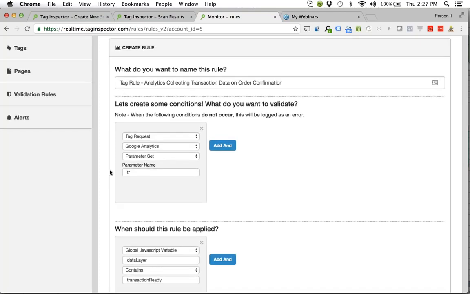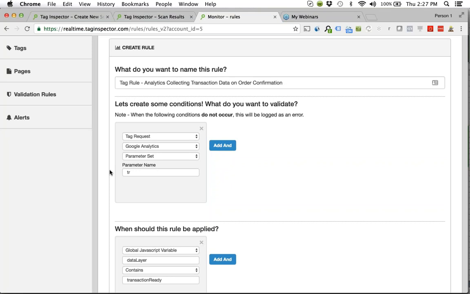We can also create some alerts around these things. How those alerts work is once the failure rate passes a certain threshold, then you can be emailed, specifying exactly what the issue is and how frequently, and then you can be linked back to the reporting to dig into the issue.